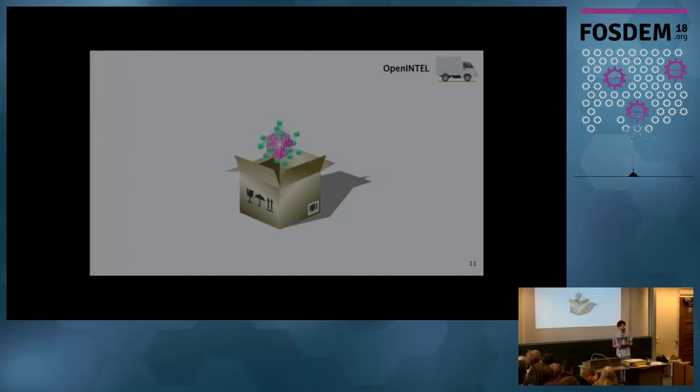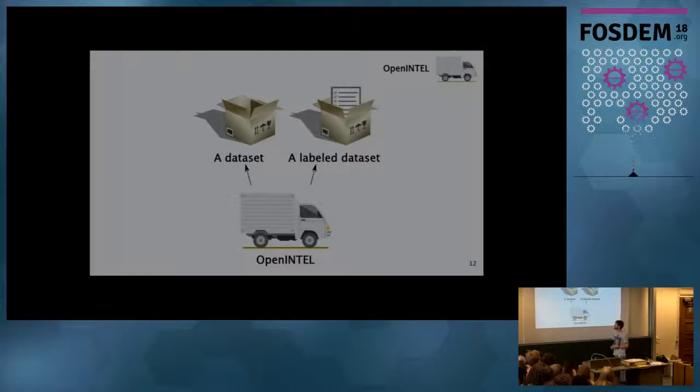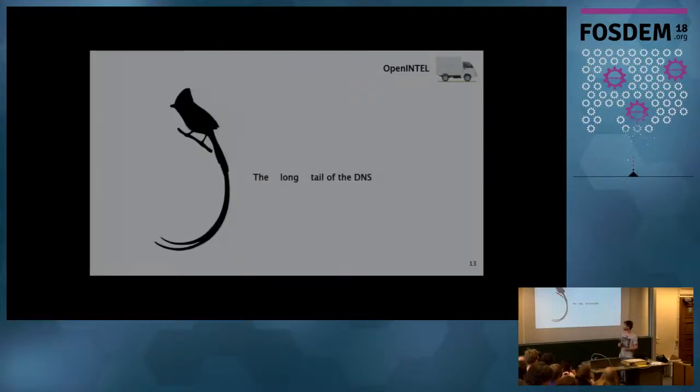While we have very simple features that simply count the number of occurrences, we also have a couple of features which actually parse the text records for their SPF records. All of these features combined forms one of these cubes, and based on these features the machine learning brain makes its prediction. We have made two types of data sets: labeled and unlabeled. The unlabeled data sets are used in the daily detection, and essentially we label them ourselves by the classifier. And the labeled data set is used for training purposes. We do not process all of the domains. That would be crazy. I mean, in the .com zone alone there are more than 2 million domain names.